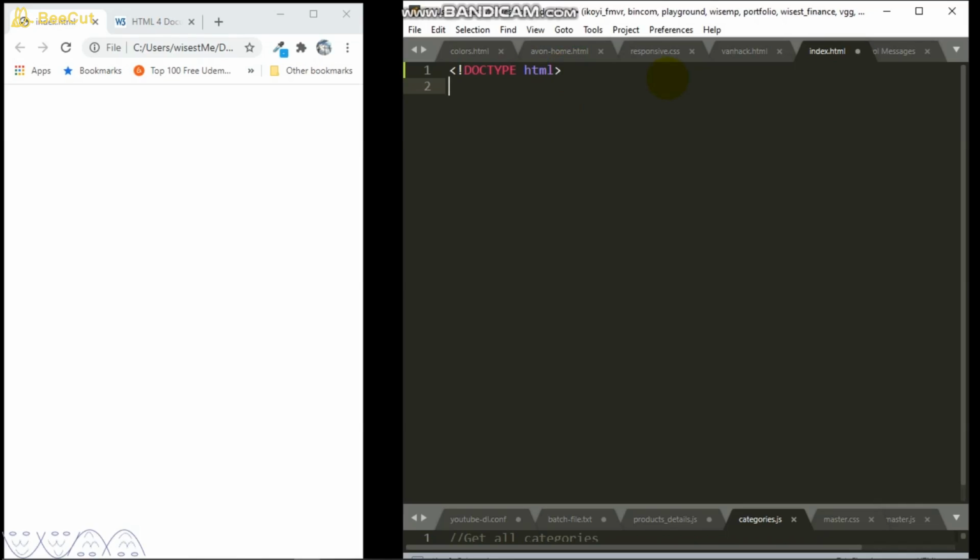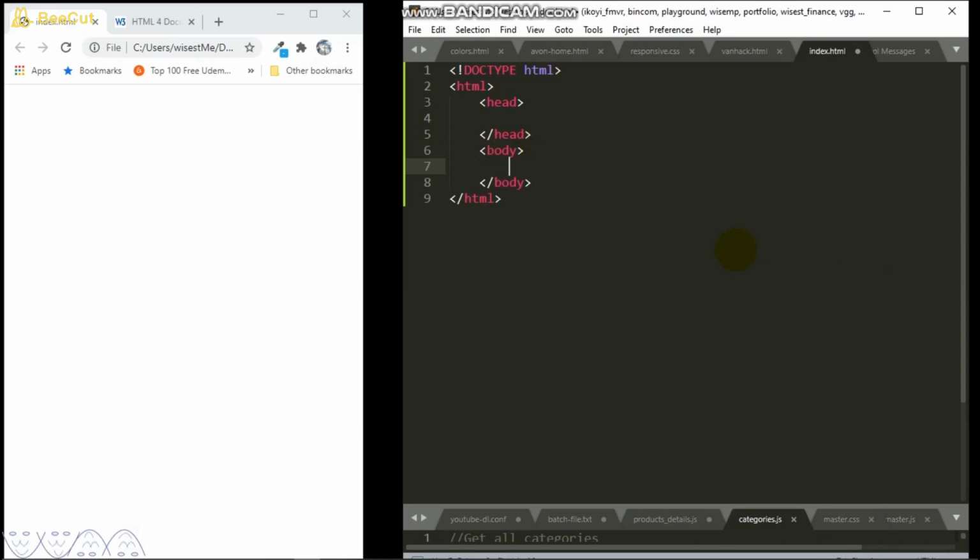So after that, you have the HTML tag. HTML. Okay. Now this is to tell the browser that this is where my HTML document is starting and this is where it is ending. Okay. Now the next thing is this, the head. So this is the head and this is the body.